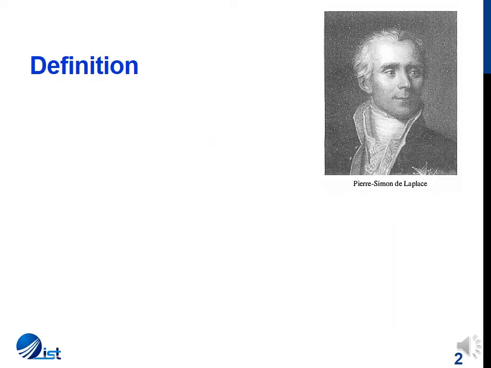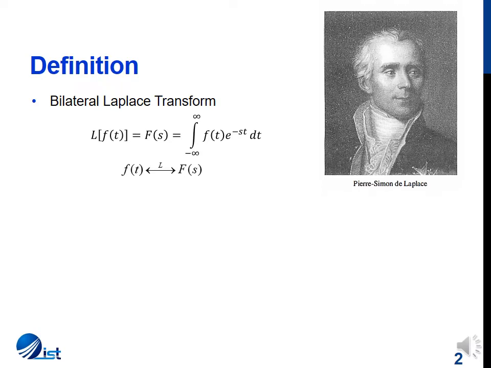The concept of Laplace transform was devised by a French mathematician and is named after him, Pierre Simon de Laplace, in the year 1779. In our course, we are going to study bilateral Laplace transform, which is that for a function f of t, if we want to determine its Laplace transform, we integrate the function between the limits from minus infinity to plus infinity and multiply it by an exponential e to the power minus st.